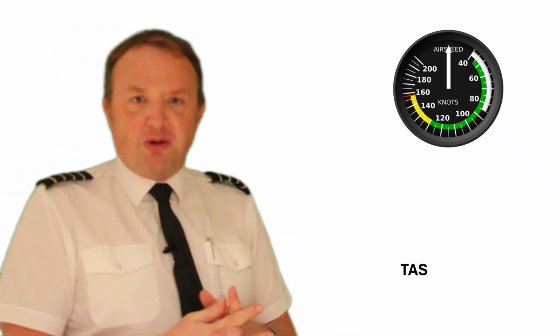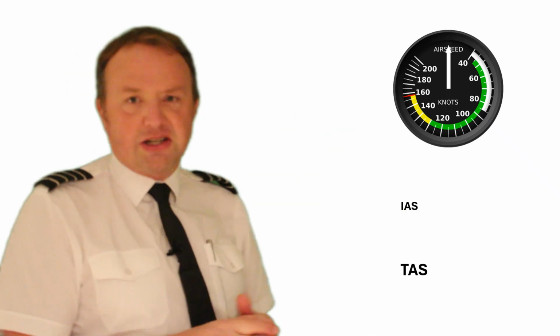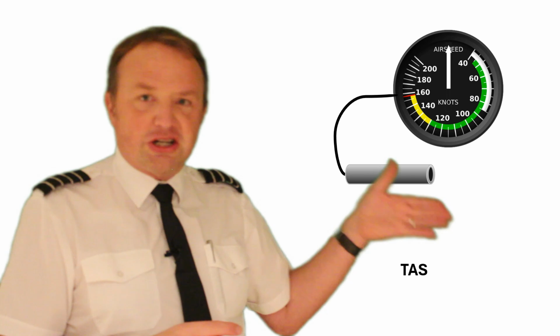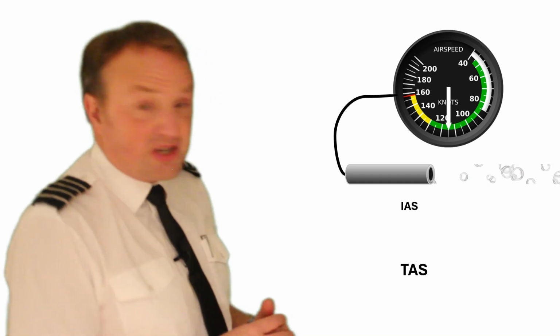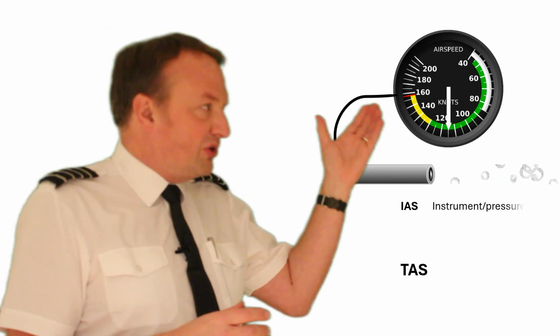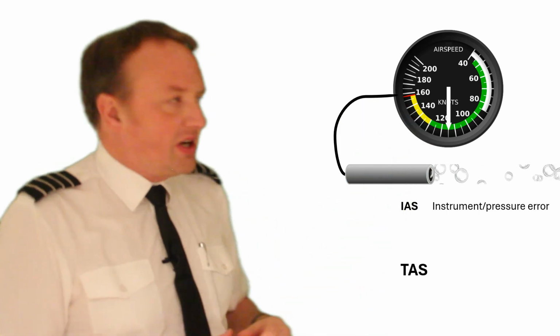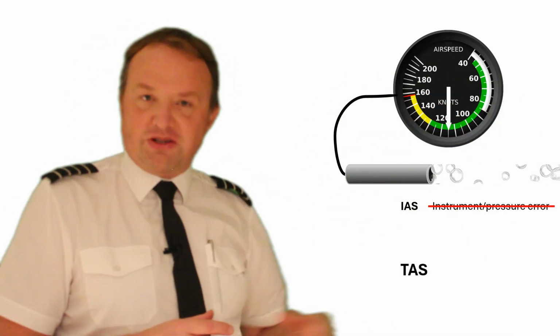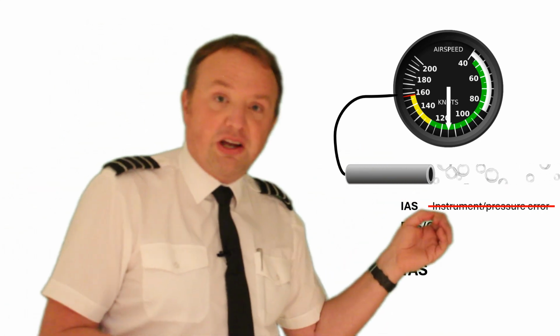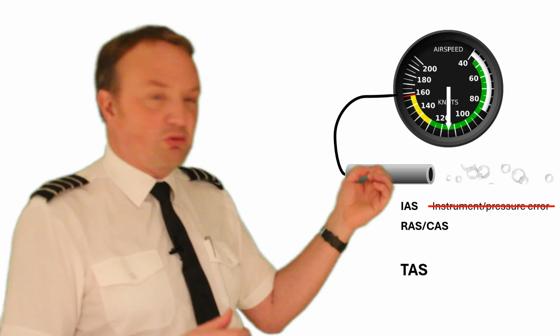All right, so that's speed. In basic terms, how fast do we fly through the air divided by a certain amount of time? That would give us our true airspeed, how fast we are actually flying. But the gauge, the airspeed indicator on my aircraft, doesn't show me my true airspeed, it only shows me indicated airspeed. All this is a gauge attached to a tube on the outside of the aircraft which measures how much air is flowing into that tube. For a start, it's not a perfect instrument. There are pressure and instrument errors associated with it, but even if we could eliminate those and have a perfect ASI, that would only give us our rectified or calibrated airspeed, sometimes shortened to RAS-CAS.